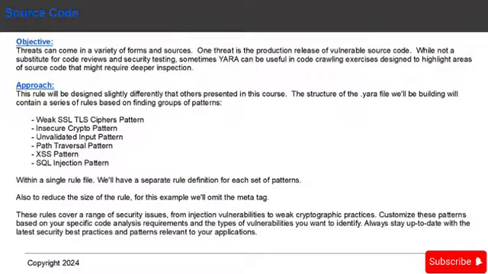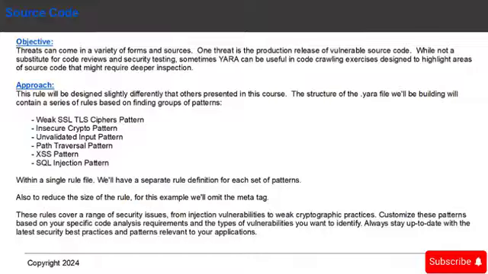So we're going to write this one single rule, and for the sake of brevity and cutting down on the amount of code that we have to walk through, we're going to eliminate the meta tag for this. A little bit of a difference from what we've seen in some of the other lessons, but that is a valid approach. And one of the other things that we are going to do is we're going to break from our naming convention a little bit, and you'll see the search strings here in this next example will be a little bit more elaborate in terms of the naming of each one of those search strings. We're going to be a little bit more descriptive just because it helps relay the information a little bit better. So this rule is going to cover a wide range of security issues.